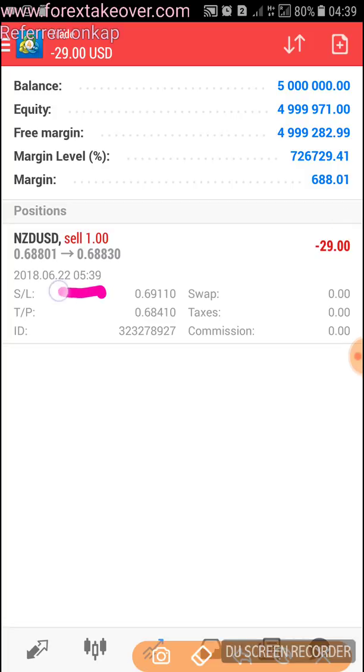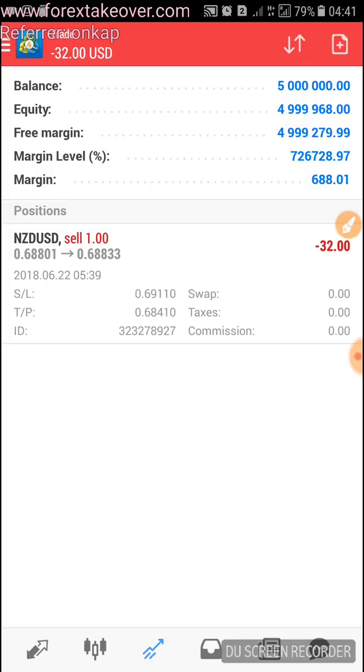We have SL, the one that I told you about. We have TP, the one that I told you about. Here are they, your stop loss and your take profit. That's the most important information that you need to make sure it has been inserted. Always make sure. Then when it's like this, you don't need to worry. You just leave your phone. It will apparently go to take profit or stop loss. So yeah, after this, guys, you're done.